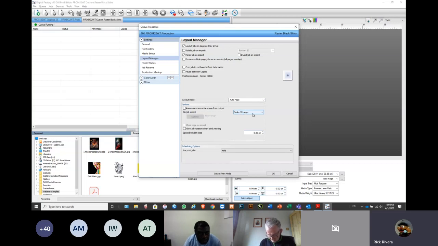We have auto page layout, scaling if larger. So if the image is larger, it's going to scale down. You can scale always, meaning if it's a smaller image, it'll scale up to the page size. So you can actually customize this. And when you import it, the image is going to import that way. You can also set your scheduling options. You can have it by default as hold, meaning when you import the image, it's not going to do anything until you tell it. However, if you have the cue already configured exactly the way you want, you literally could have it set to rip and print to where you just import the job and it's automatic. It's resized, cleaned up, sent to the printer automatically.